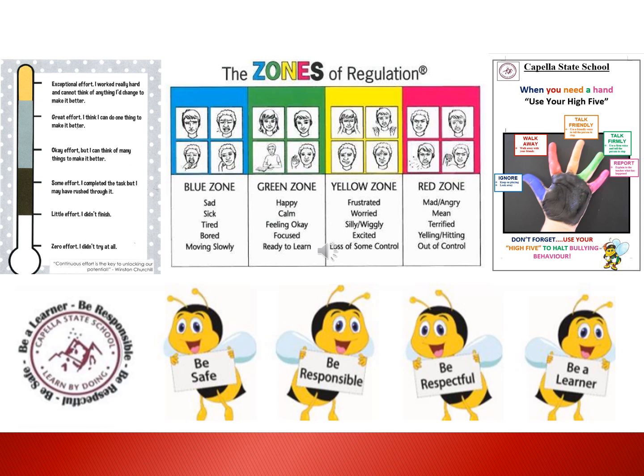So for gold effort, we like to talk to the kids about exceptional effort. They couldn't possibly do anything more to improve. Great effort, or that silver effort, is they can do 1 or 2 more things to improve and they can make it a little bit better. For those children with that bronze level effort, they didn't put much effort in. There's definitely more things that they could do to improve. So it's important we really do set those foundations for kids so they know the expectations for bookwork, they know the expectations for effort, and we drill into them. The more effort they put in, the better outcomes in their learning.